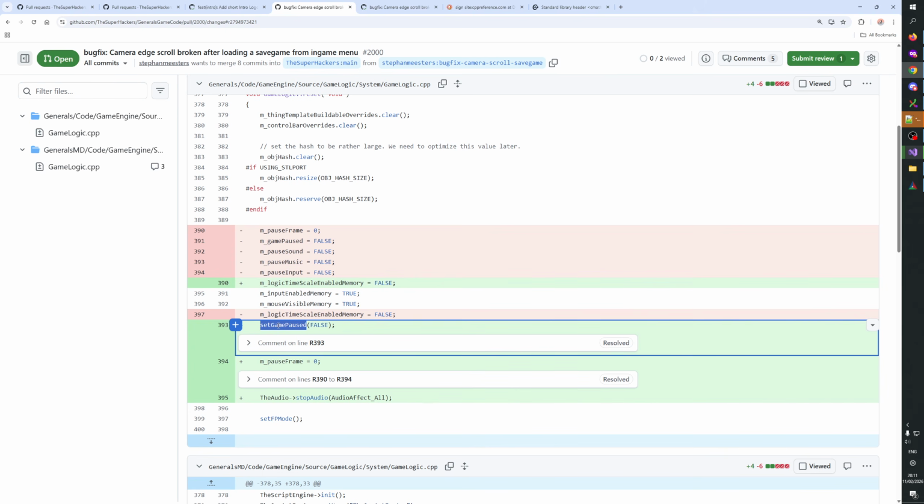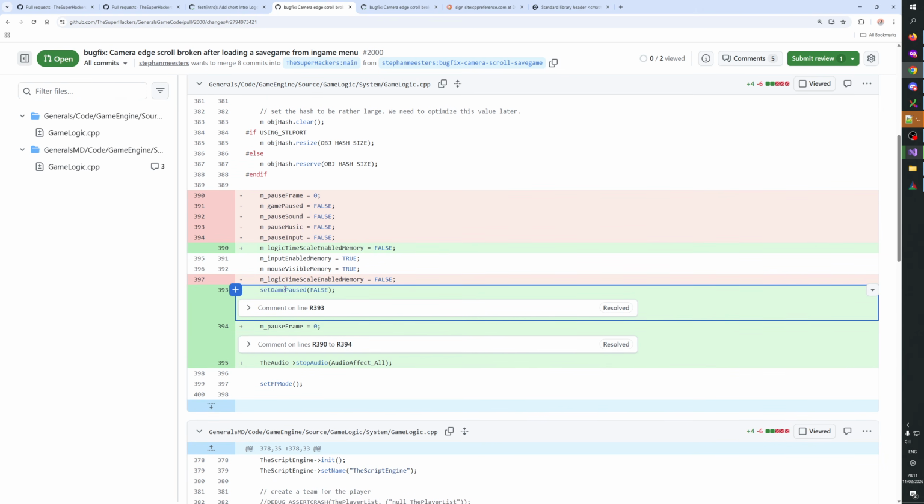Why don't we stop audio? Instead of stop audio, how about we do set game paused false? Set game paused.